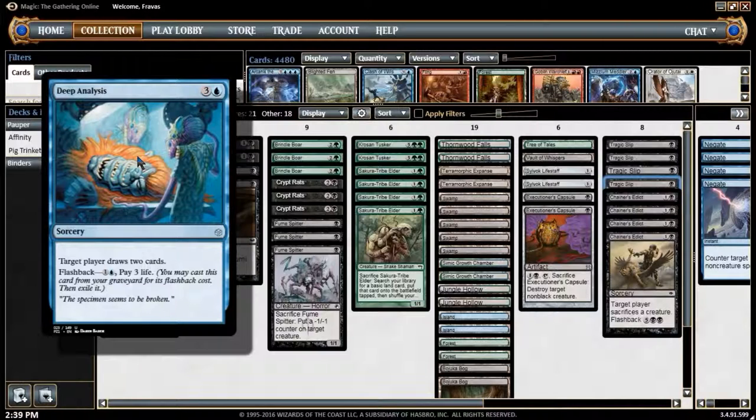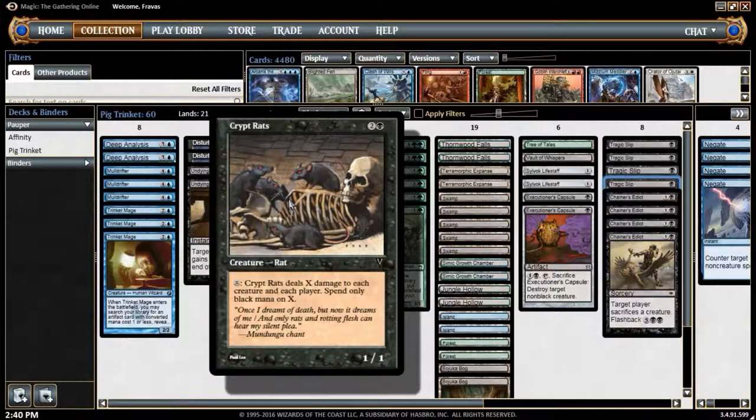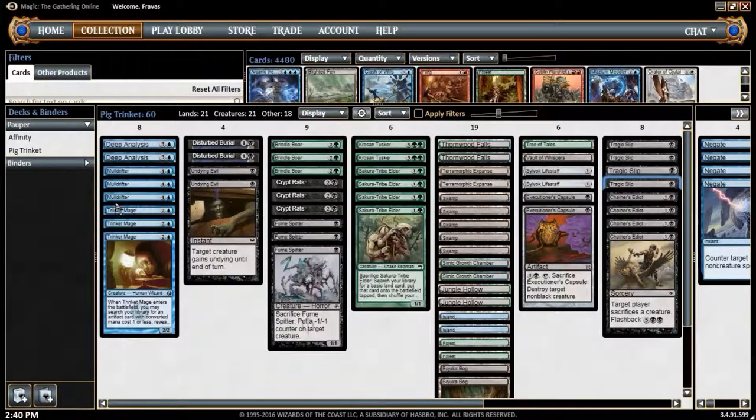It costs a bit, all right? I get that. The three life isn't a big deal because we have plenty of ways to gain life, and we don't really care about our life too much. We're usually blocking everything. We're usually chump blocking everything. Everything we can't chump block gets killed with our removal, and we're gaining life left and right. So honestly, the pay three life, nobody cares. Just like the Crypt Rats, dealing damage to ourselves, we don't really care.